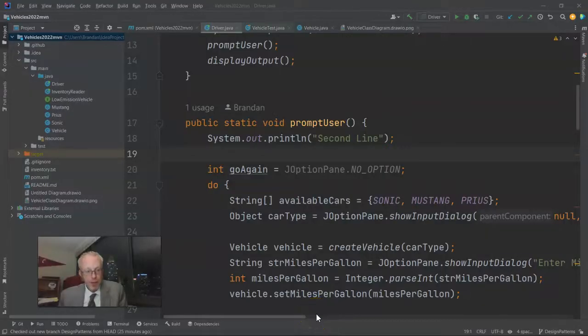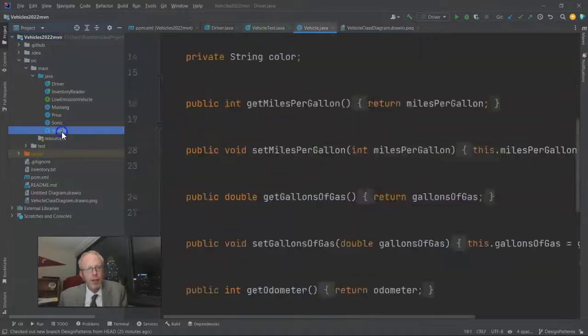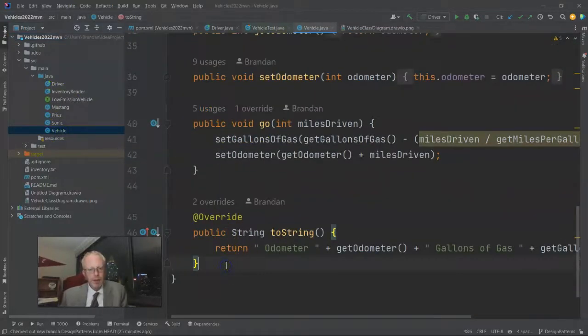I'm starting with our existing vehicles project, and I've created a new branch called design patterns because I plan on doing a few other design patterns in this branch, including singleton. And having it in this branch, you can go to GitHub and see exactly the changes that I'm making now. Now, in previous videos, I've made our class hierarchy, including vehicle. So let's start to define that high-level algorithm.